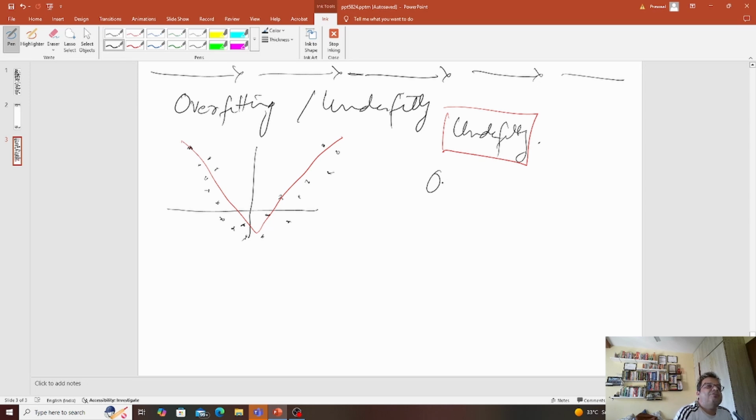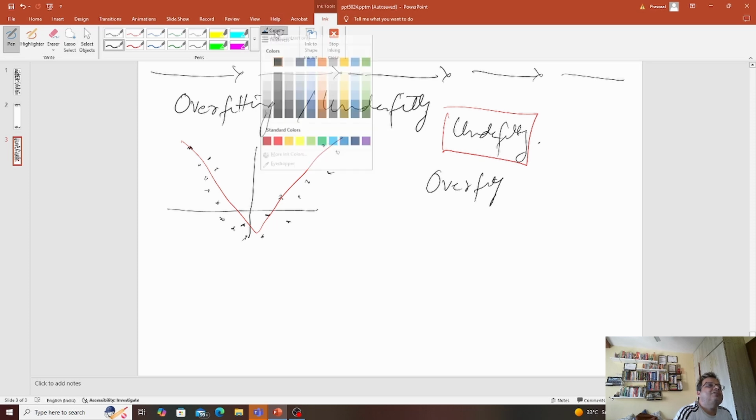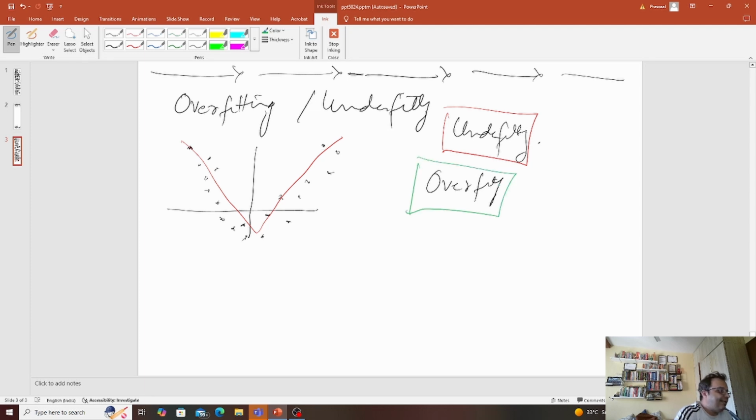Now in case of overfitting, the problem is that I try to also fit the noise that comes with data. So whatever data we collect, however we collect, whether it is survey data or any form of scientific data, there can always be some noise, instrument noise or any other noise. Now in case of overfitting, I try to fit it like this.